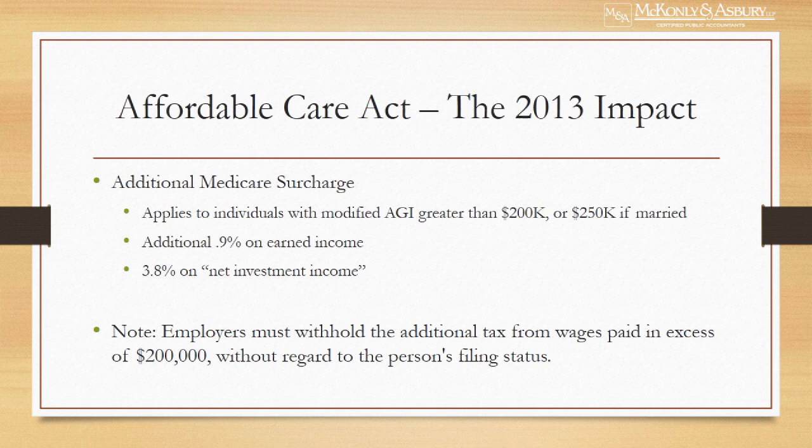Further elaborating on the Medicare surcharge, it also applies to earned income. Traditionally, the Medicare contribution that we all pay is on all earned income, and it was 2.9% for a pretty long time. The Affordable Care Act takes it from 2.9% to 3.8%, so an additional 0.9% on earned income for those taxpayers who have AGI above $250,000 if married and $200,000 if not married. So that 3.8% is also then applied to net investment income, and that's how the surcharge is formulated in total.